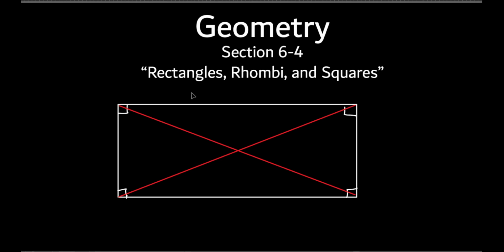Now, let me say one thing before we move on, though. If it's a rectangle, if it's a square, then it's also a what? A rectangle, okay? So this would be true about squares as well. Now, there's something else that we'll get to, I don't know if we'll get to today, but at least tomorrow we'll talk about the diagonals of a square, okay? And they do something a little bit different.